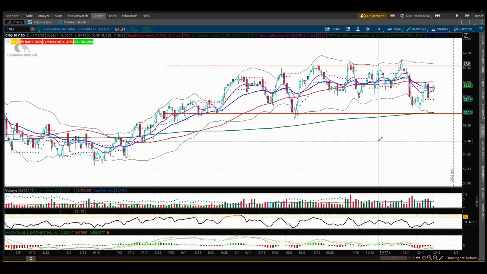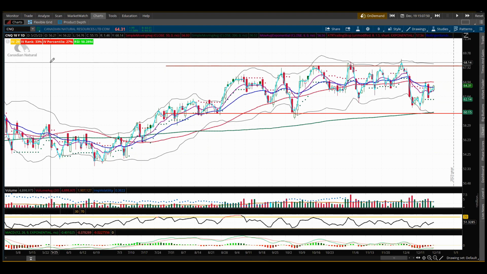The other thing you want to look for before you put on this type of trade is a stock that has a relatively high implied volatility. You can see over here the implied volatility rank is currently at 33%. I like to look at stocks that are ideally above 30%, or at least around 25% or higher. That just helps to ensure that you're collecting enough premium to make it worth the risk that you're taking on by putting on this strategy.